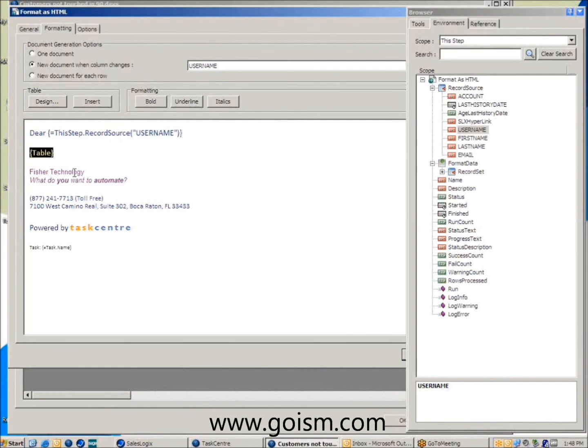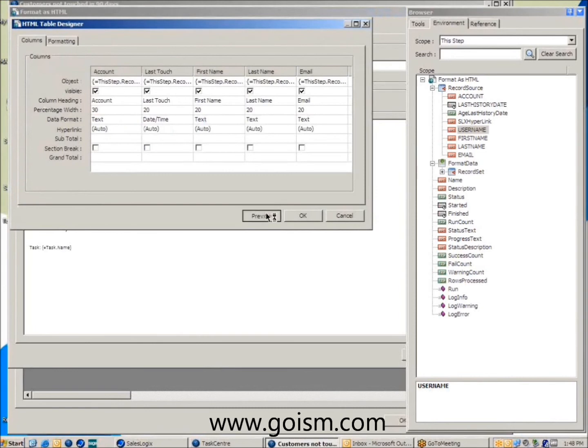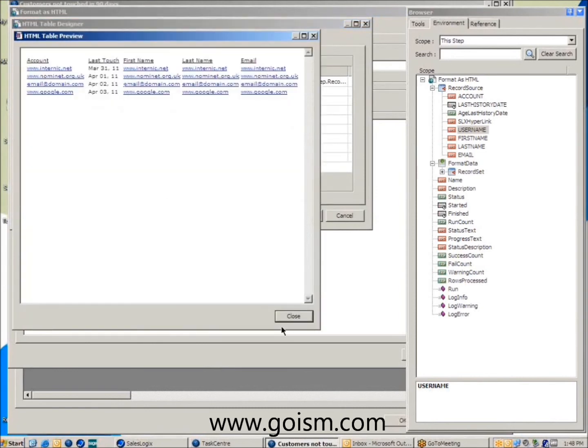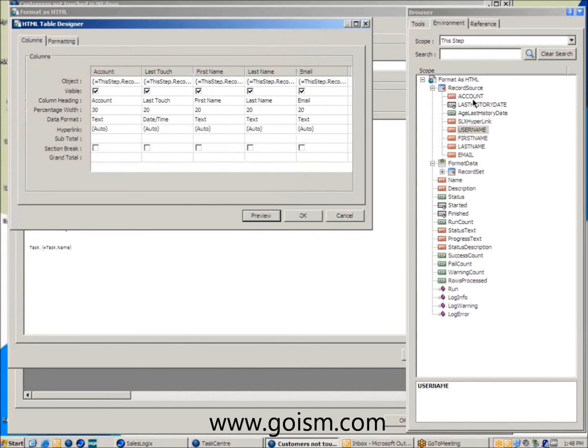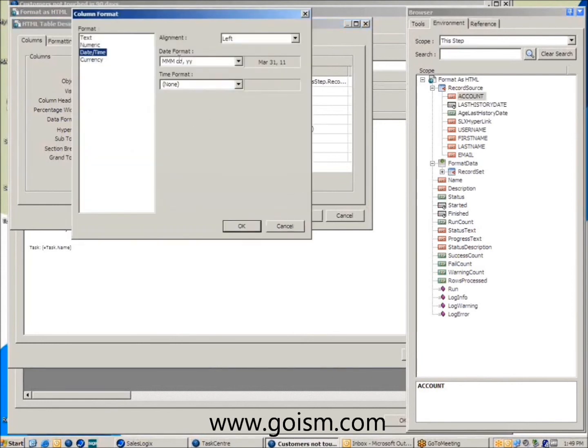And then we've got a table sitting in the middle, and the table contains the list of accounts that we saw. So if I click on the Design tab now, just to preview that, remember this is what the table looked like. The table is built, again, by dragging and dropping my fields into the grid, and then we can rename our column headings and change the data format if we need to. So we get raw date time fields coming back from the SQL database. If we want to display those properly, we can do so by editing the format so that it reads quite nicely as a proper date.